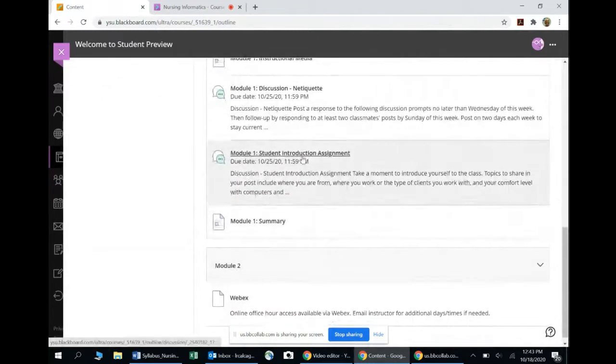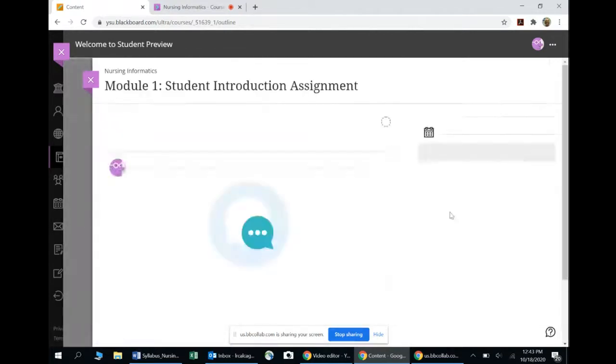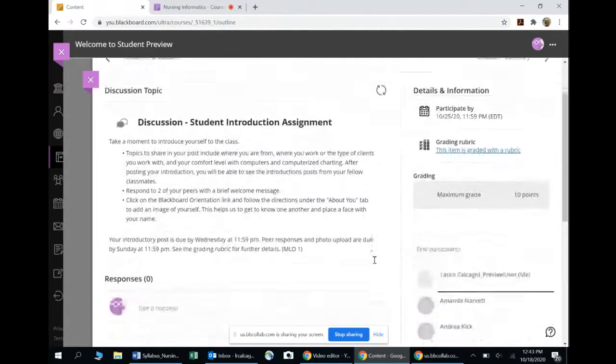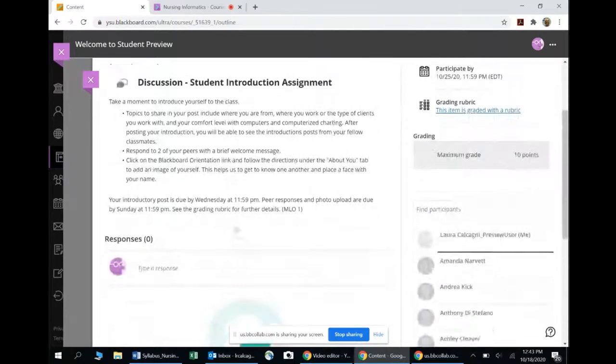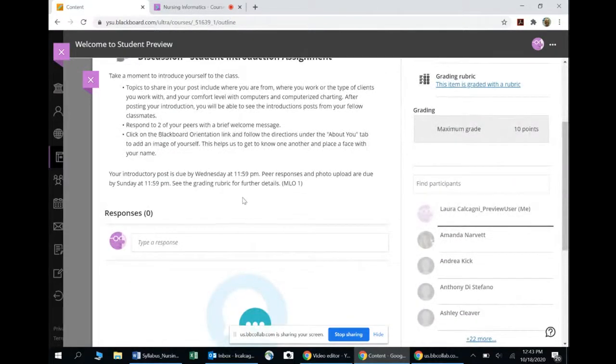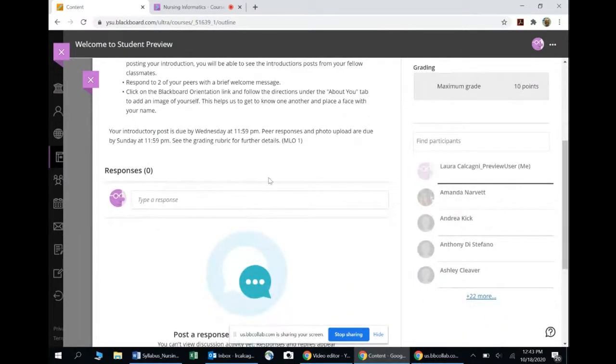And then there will be an additional assignment each week. As I had discussed before, it's very important that you always make sure to look at the grading rubric. Some assignments might look slightly different than others. Let me see if I can find one of those for you. But generally, you're going to have the same type of thing where you have to type a response or upload a document.